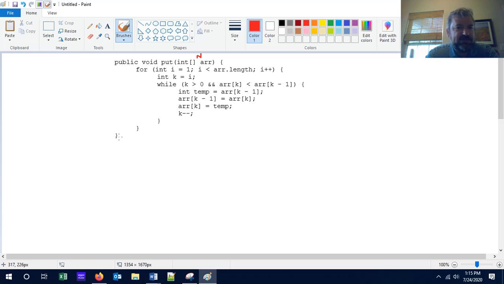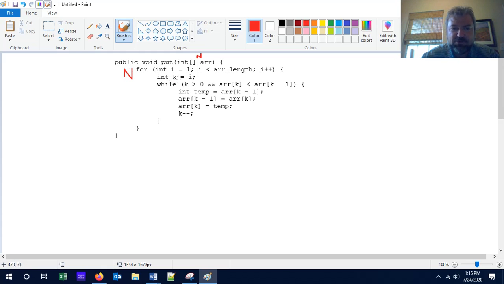To really be able to get a good feeling of the big O function for an algorithm, you need to understand what it's doing. So let's take a look at what this is doing. We're going to start at i equals 1 and go through the length. So we're not actually going through the entire array because we're not starting at 0. But if you have 1,000,000 items in your array and you go through 999,999 items, basically you're going through n items. So there's going to be about n items here.